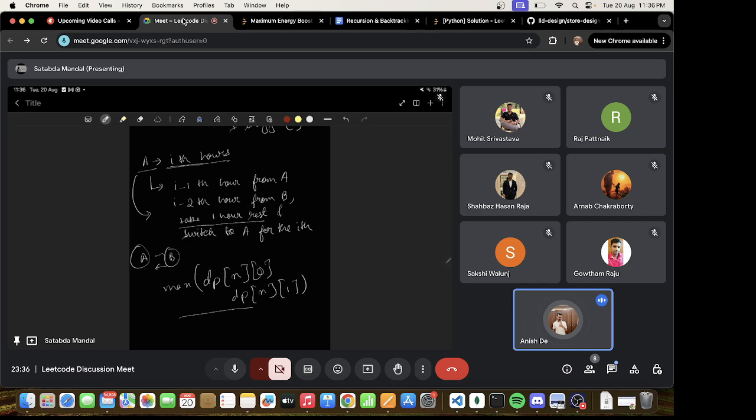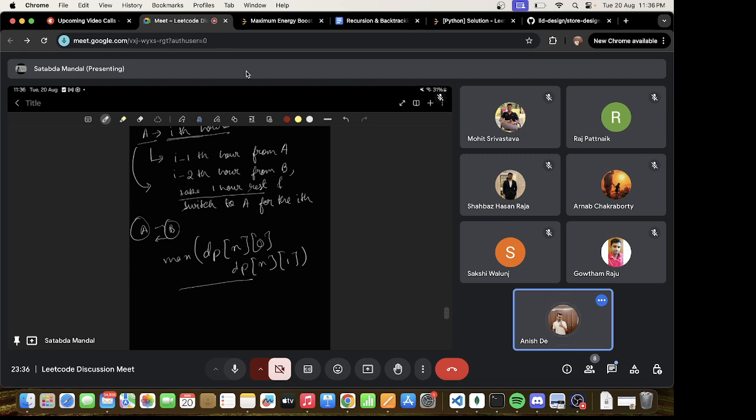Any questions on this? कोई भी question, so like if mic is not working you can type it out or you can raise your hands and speak. This is a very classic problem and ऐसे questions ही generally interviews में आता है. Okay, everyone has understood, right? We can go to the next one then.